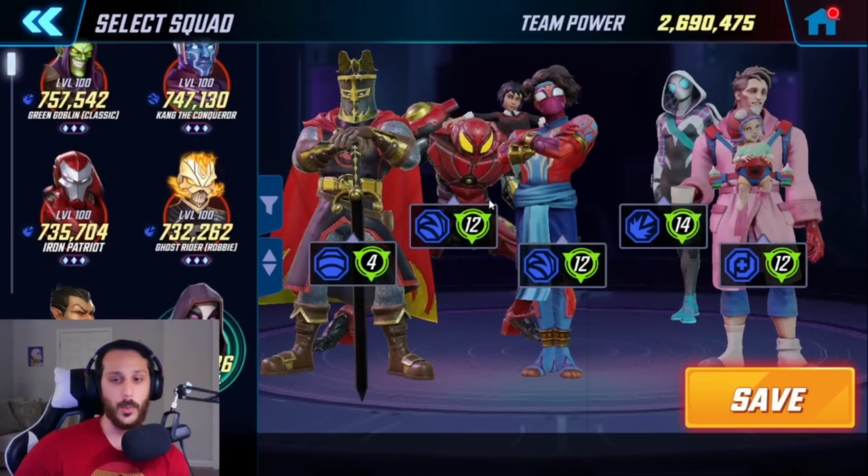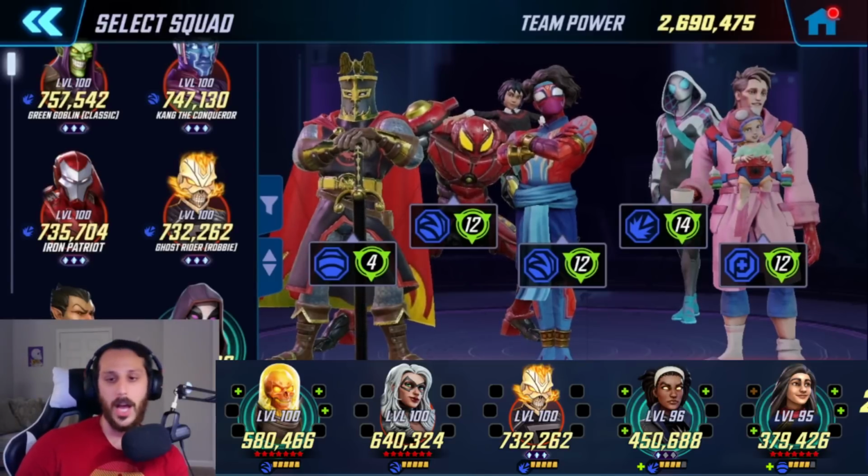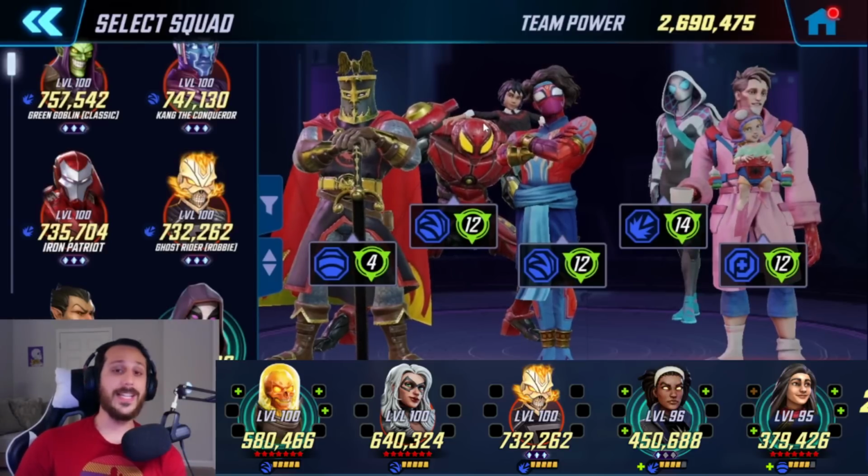And if you do have Black Knight in here, the safest bet is going to be sacking this and then using the exact same team. It's way easier than trying to go for a one-shot here. You definitely can try to one-shot.